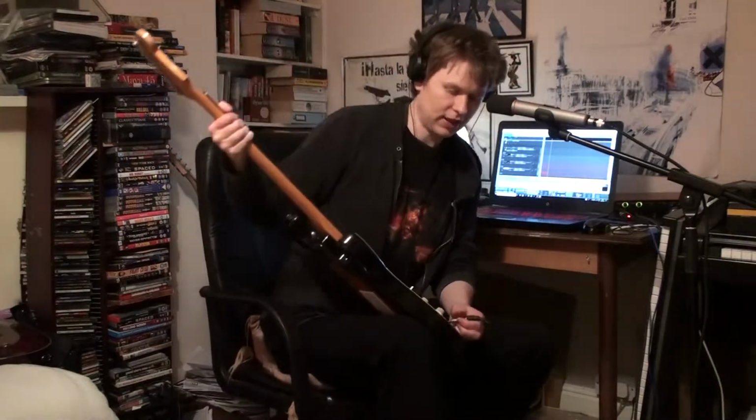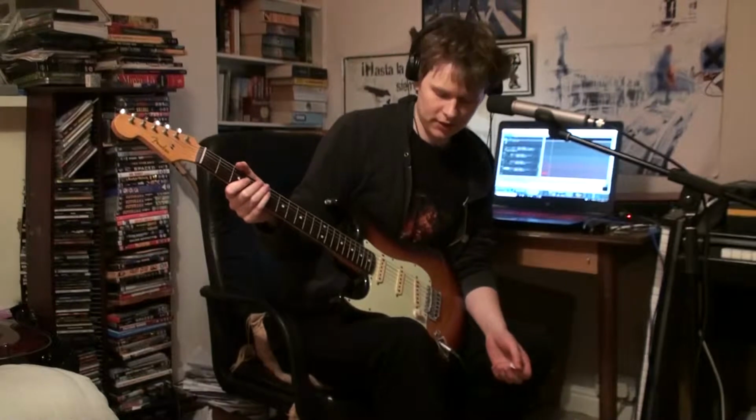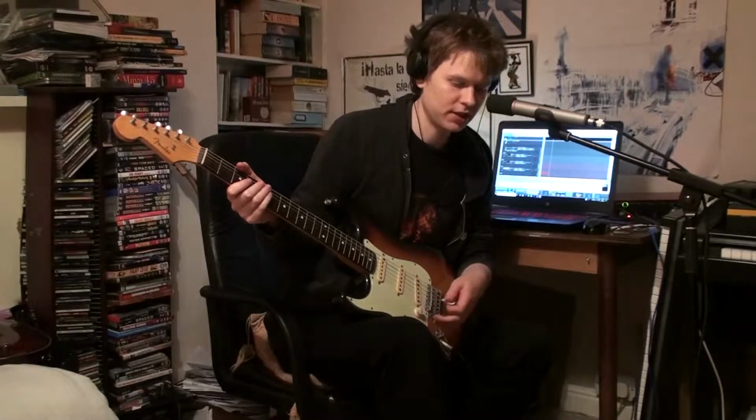This is a guitar that I started on. It is the alpha to the omega of the Schecter. I love the tone out of this as well. It's got single coil pickups. Obviously, hum and buzz is an issue with it. It is a Japanese Strat.